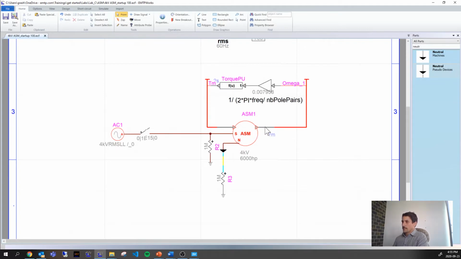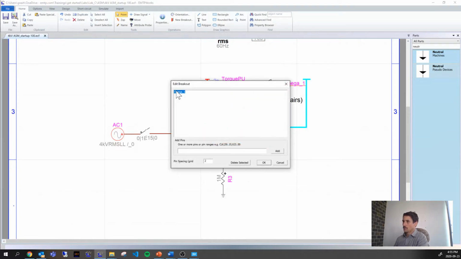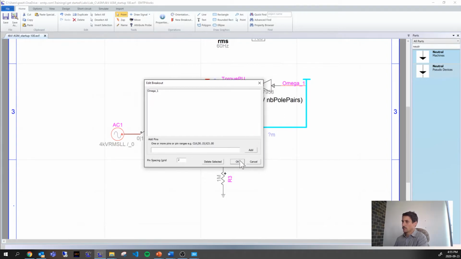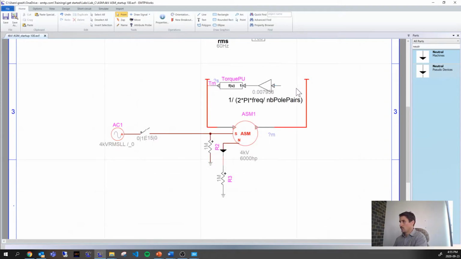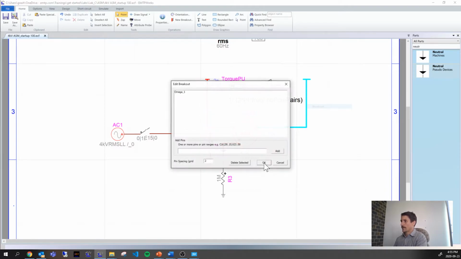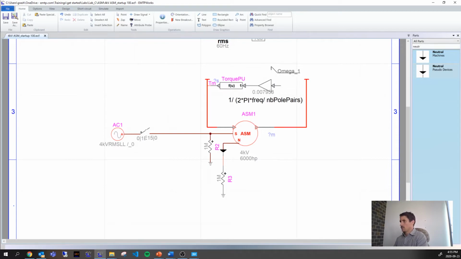Okay, then as explained, I have here my bundle. To do a breakout to select this signal, the way to do it is fairly easy. You simply right click, go to breakout, and select what you want. If you have more signals, you can delete them if you don't want them in your breakout. Let me actually redo that. So you right click, go to breakouts, you have omega, you just click OK. Using arrows, you can change that and connect it here. Okay, so now it's connected again.